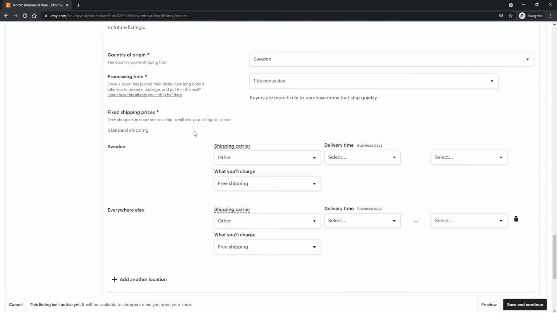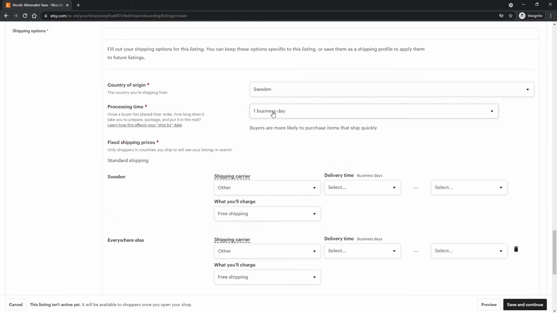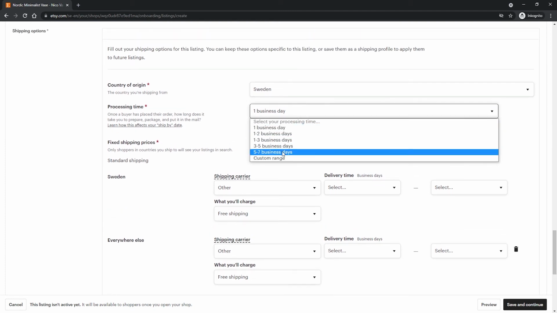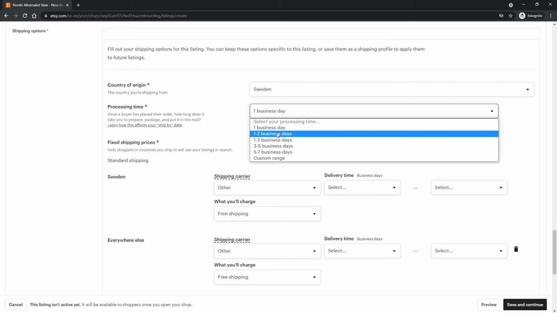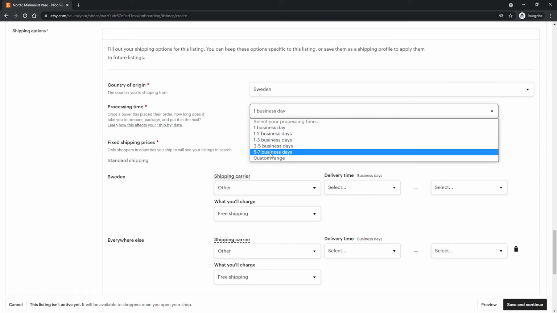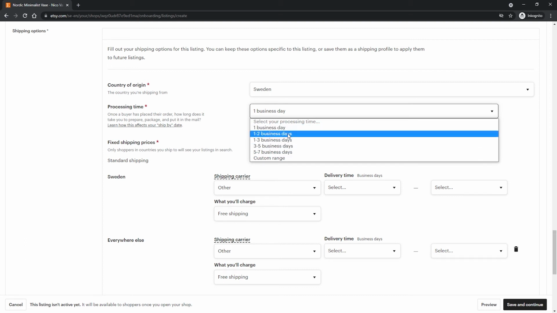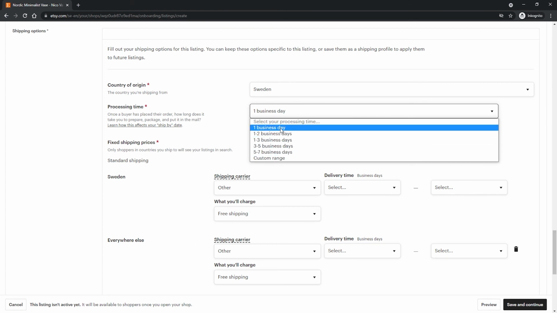Then we can continue down, but just adding here before I continue: the processing time, the longer you add, the less likely people are going to buy. People are used to having products delivered super fast. So if you compare yourself to Amazon, now Etsy is a bit of a different platform, but usually when you go and shop on Amazon, you want your stuff to get delivered today, if not tomorrow, right? So this is the same thing. If you add your super long processing time, people are not going to be happy about it. Some people are going to be able to wait for that long because they understand that it's a handmade product, but usually you will have some sort of effect in terms of the actual conversion rate of your listing.